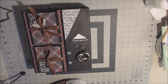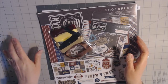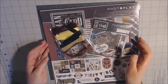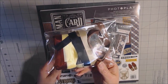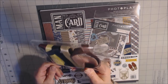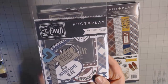Hello everybody! I'm going to be working on an album slash folio today and I'll show you the materials I received from Country Craft Creations — this is my design team project. The seam binding comes in many different colors; I'm using colors that match the paper line I'm showing you. The paper line is called Man Card, and it comes with cardstock die cuts — 30 pieces — and they are very manly.